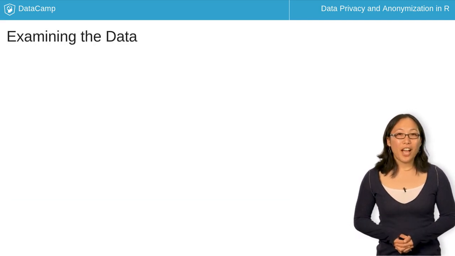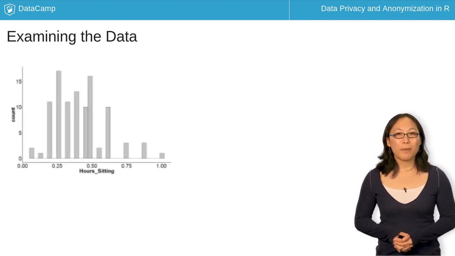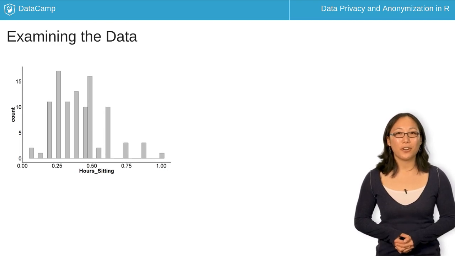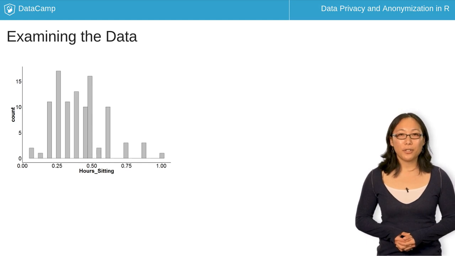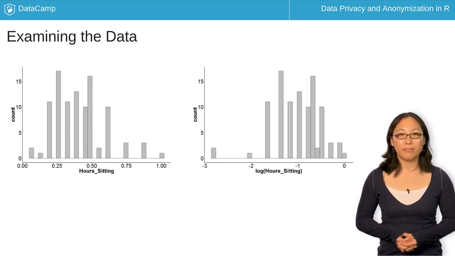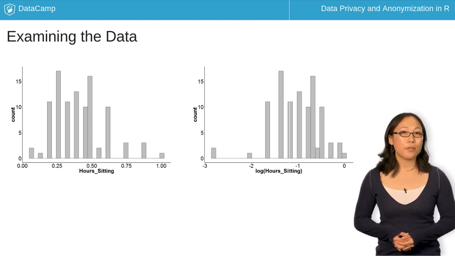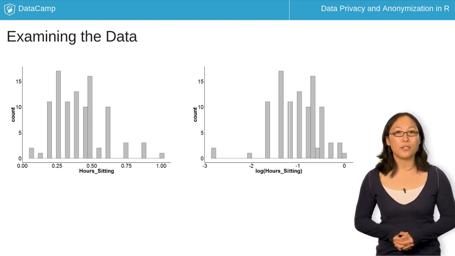You can generate other types of data as long as you identify a proper probability distribution. Here is a histogram of the values from our sitting that you saw earlier in the video. The histogram roughly resembles a normal distribution, but has values that are skewed to the right. So you should apply a log transformation. Also note that the values are normalized and are bounded by 0 and 1. This is important to remember because sometimes you might generate improper values that you need to correct.